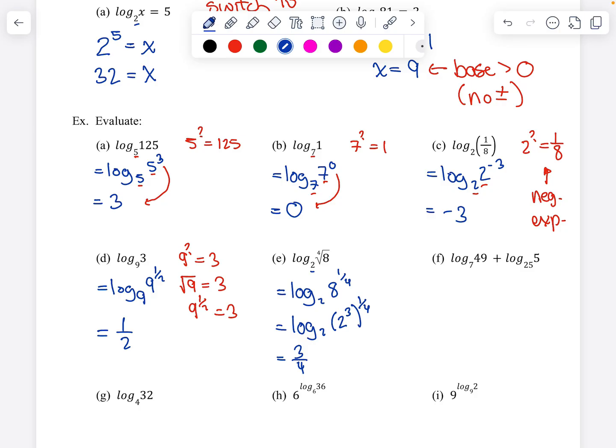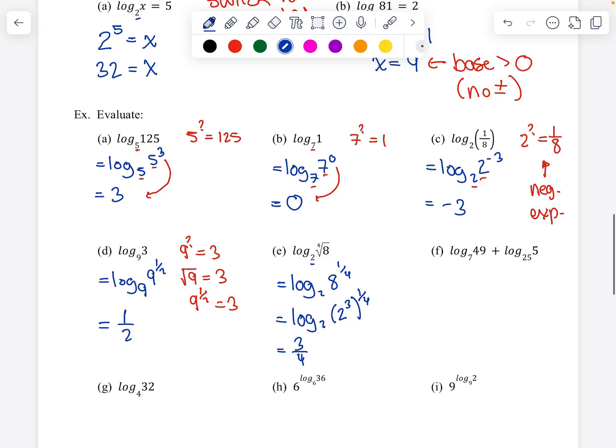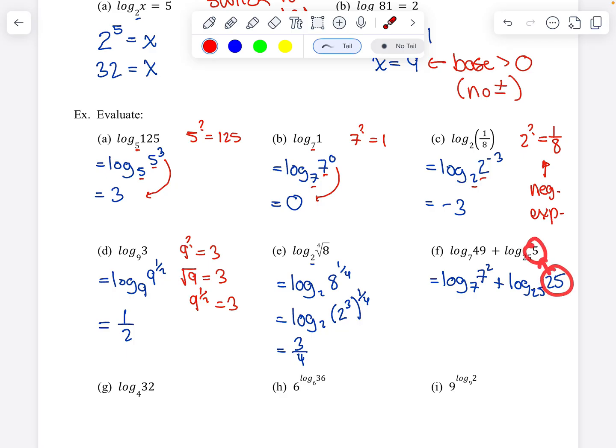We can also work on combining this together into a larger question where we now have two logarithms that we are going to add together. So if I break this apart and just look at the first one, I can say, how do I write 49 as a power of 7? So I can do that with an exponent of 2. And the second one is saying, well, how do I write 5 as a power with a base of 25? And again, this is where we have to realize what exponent we would use on the 25 to get 5. The answer here is that I would need an exponent of 1/2. I would need to take the square root of that.